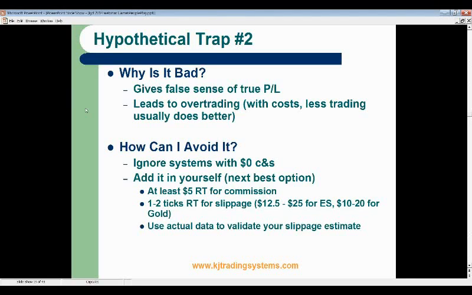And if I'm off, especially on a system that has a low net profit, average trade profit, you better believe I'm going to put that back in there, because that might tell me that I'm so close to the edge I shouldn't be trading this system. So you really want to make sure you put in slippage and commission in there.